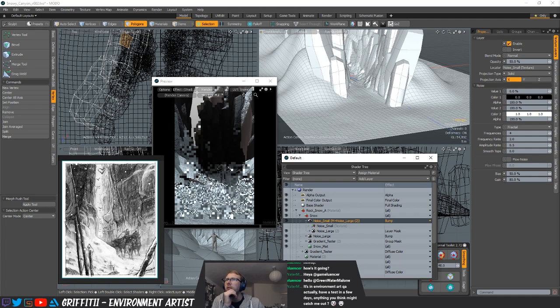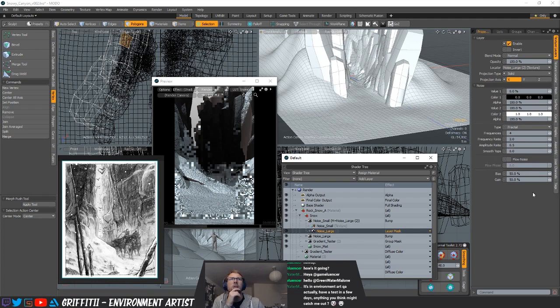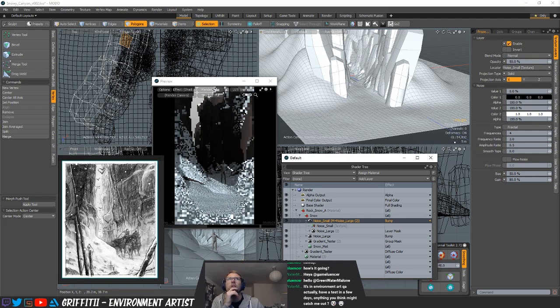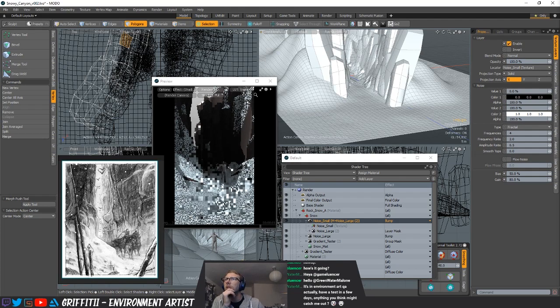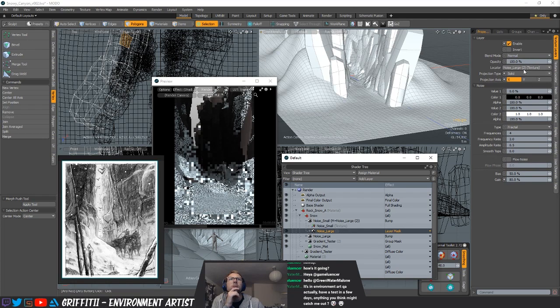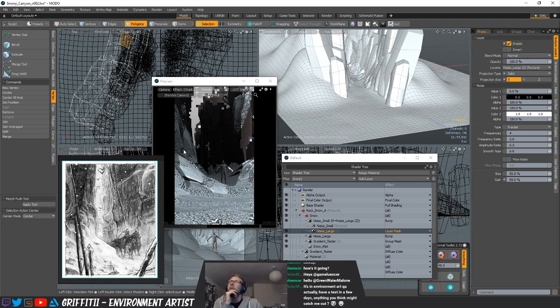And if we put the mask on, it still covers everything. Maybe this needs to be increased a bit. Let's turn this up to 100. Yeah, okay, so there you go. You can see now a lot clearer where the detail will be coming through and where it won't be.